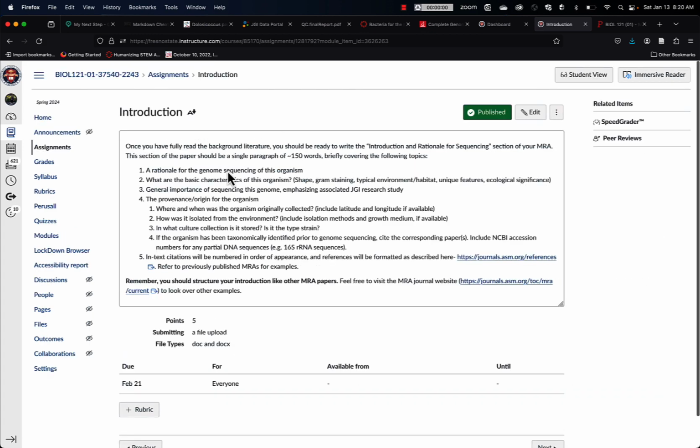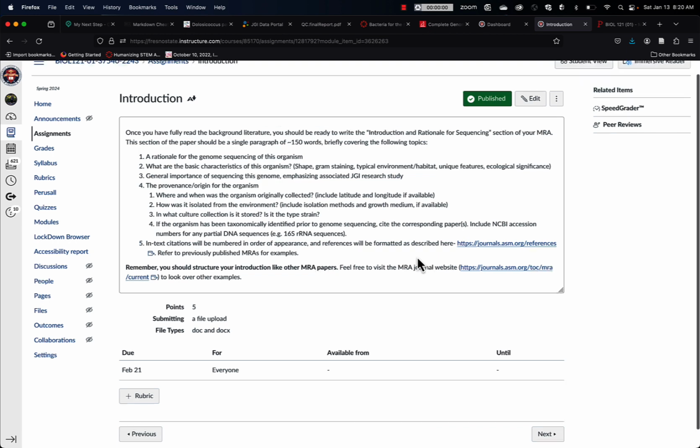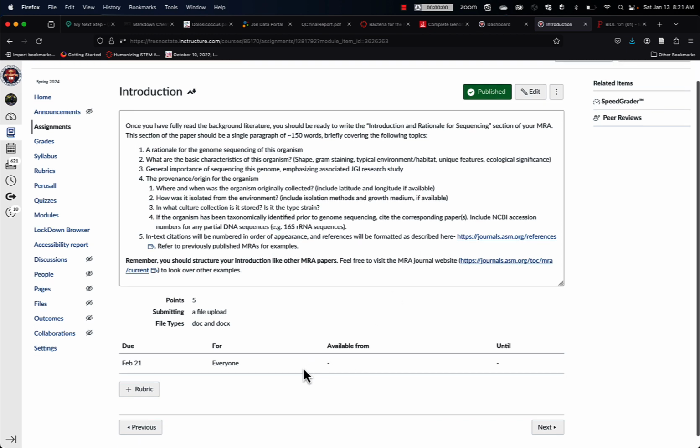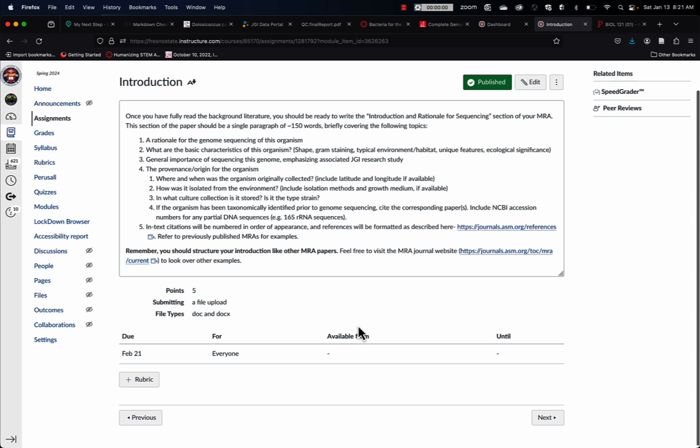The next assignment is to work on your introduction. I tell you the information I want you to include. I ask you to format the way that the journal formats. I'm going to include a video about how to do reference management software like Zotero. This is a group assignment. Only one person in the group needs to submit this, but you should be working on it together. And again, if anybody in your group is not contributing, that's something that you can let me know, and I'm happy to try to help address that concern.